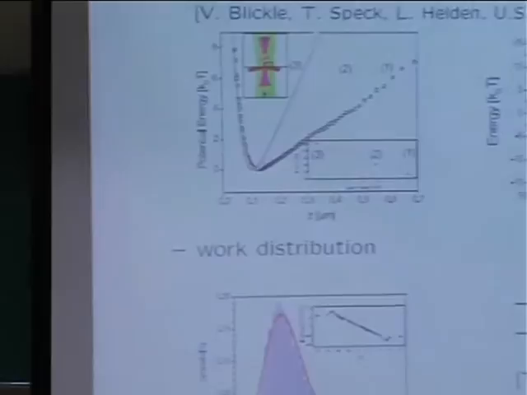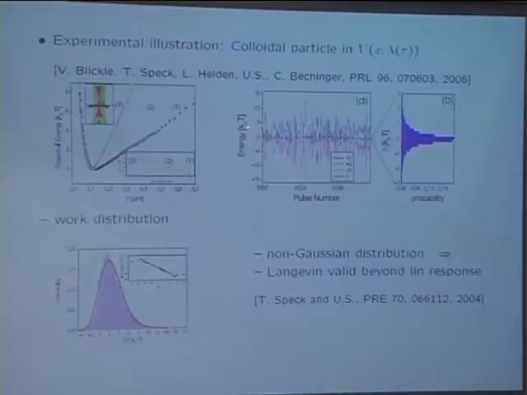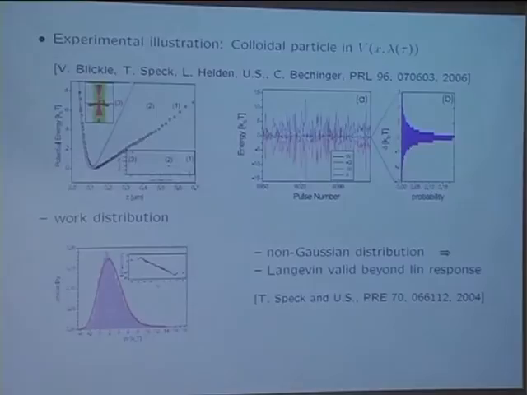So in this graph, you see the black curve is the work put into the particle. And again, you should notice the scale. We're talking about 5 to 10 kBT per period. The red curve is the dissipated heat. The green curve, which you can hardly see, is the change in internal energy from period to period. This is just the boundary term.